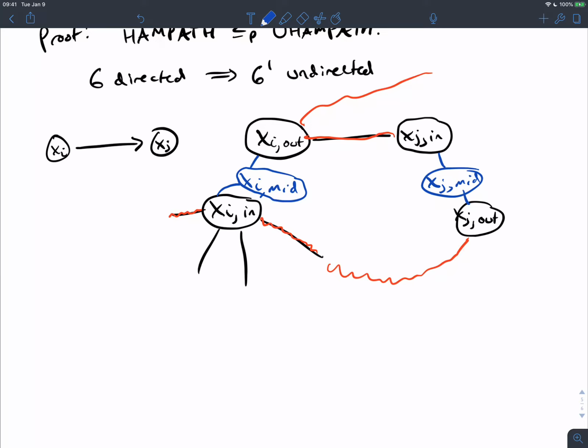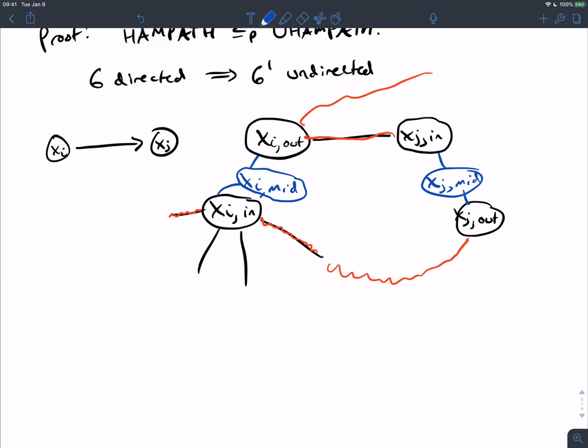But won't I miss a vertex? Yeah, what vertex will I miss doing this? xi mid. Because if I even tried to go that way, then I'll see xi in twice. And that's not allowed. So in some sense, this forces us to go through the in vertex first. Actually, that's not true, but we want to go through the in vertex.